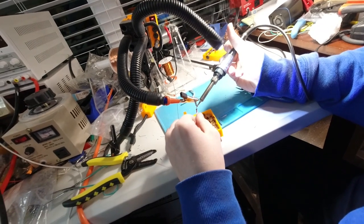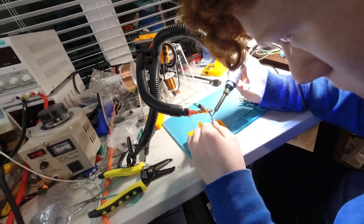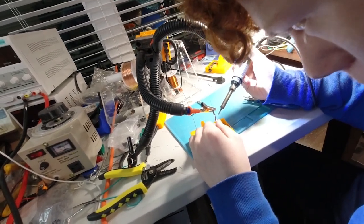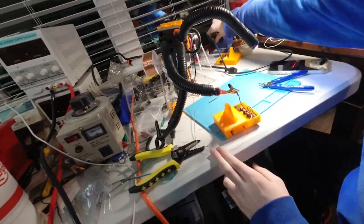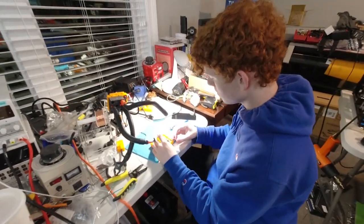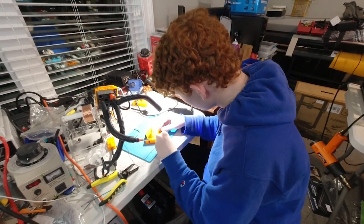So I really appreciate all the work that he's done and the way he's helped me out, especially when it comes to these tedious jobs of soldering. And it looks like he's got that one finished, and we'll go on to a final assembly of several more. So let's get started with Arduino.